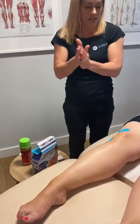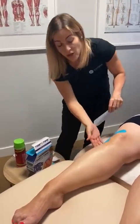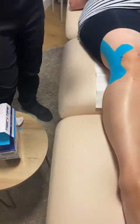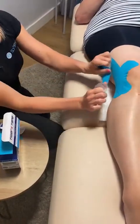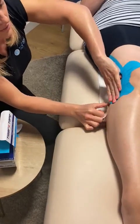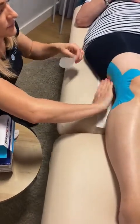So again, warming the tape in your hands. And this time we're going to do the same, but we're going to arc the opposite way. So just peeling this time in the middle. So there you go. And popping the tape down over the top, making an arc with the outside. Okay, so just pushing that down, smoothing it down. So again over the top, and then just up and out.